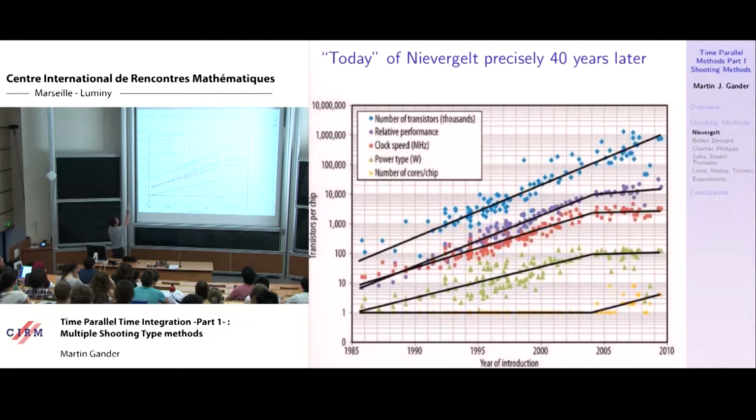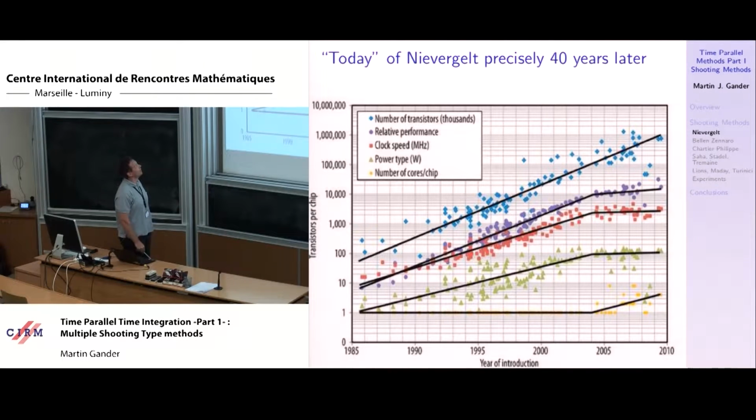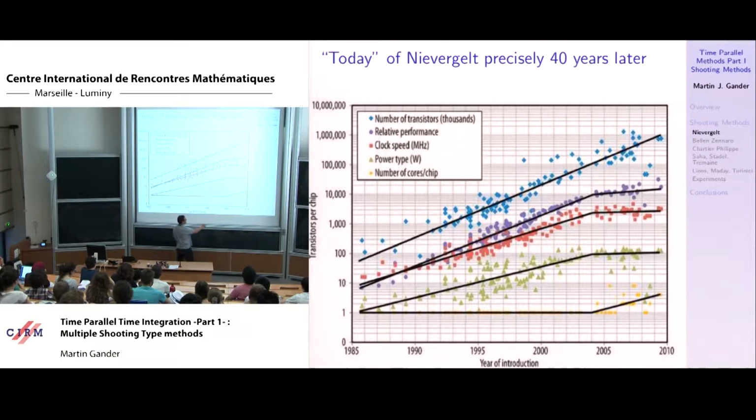You see on this graph what Nievergelt said in 1964. It did happen only 40 years later, but 40 years later, we arrived at this time. So in this graph, you see time here that goes from 1985 to 2010. And here you see a log scale of powers of 10. And then you see the number of transistors that can be put on a chip, which is going up, and going up. There seems to be no bound. You can put more and more. But then all the other curves have a kink that comes in 2004, 40 years after the vision of Nievergelt.